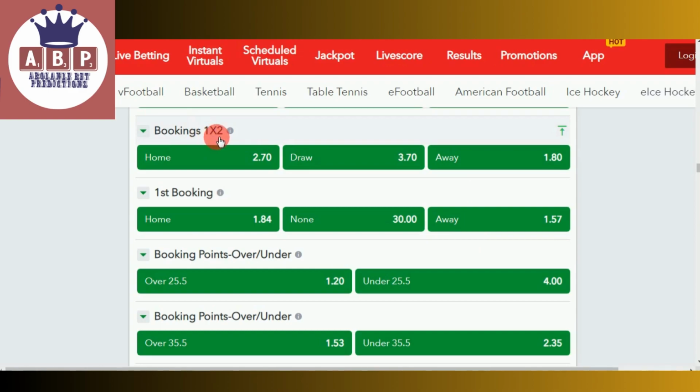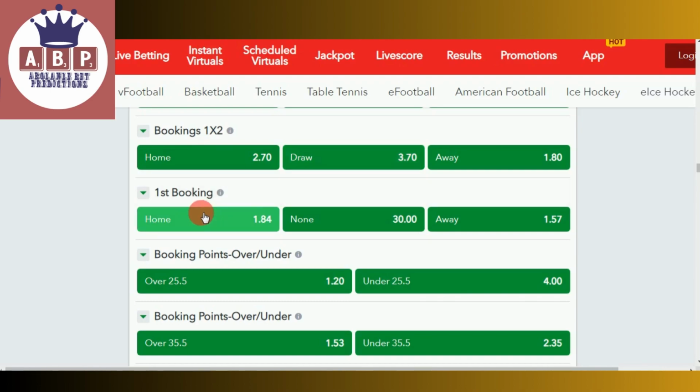Booking 1x2: the first option we analyzed was 1x2, meaning home win, draw, or away win. When it comes to booking, if you click on home, you are saying the home cards are going to be more than the away cards, the yellow cards and red cards. If you put draw, it means either there is no booking in the match, or the bookings are equal, with the home having 2 yellows, or 1 yellow and 1 red, and the away having 2 yellows. So the bookings are equal. That's what the draw is.